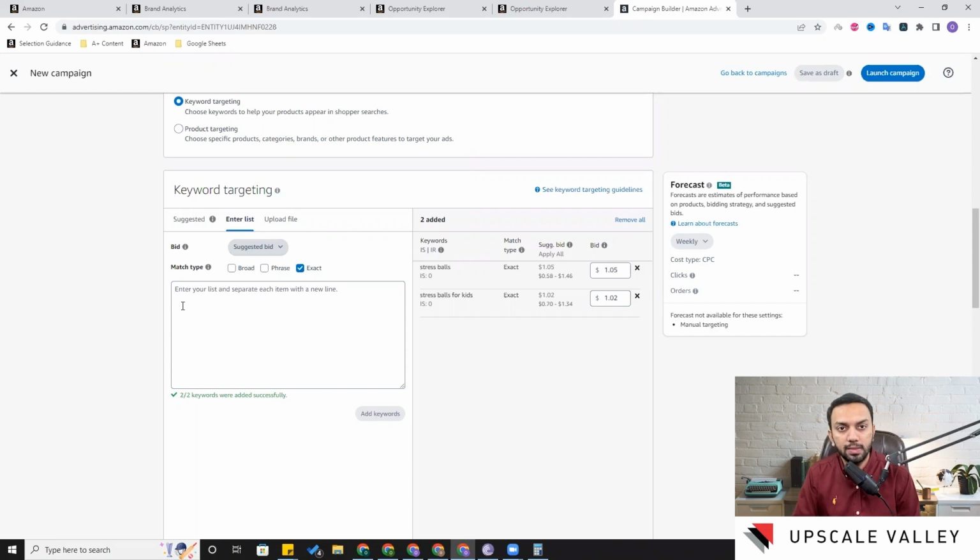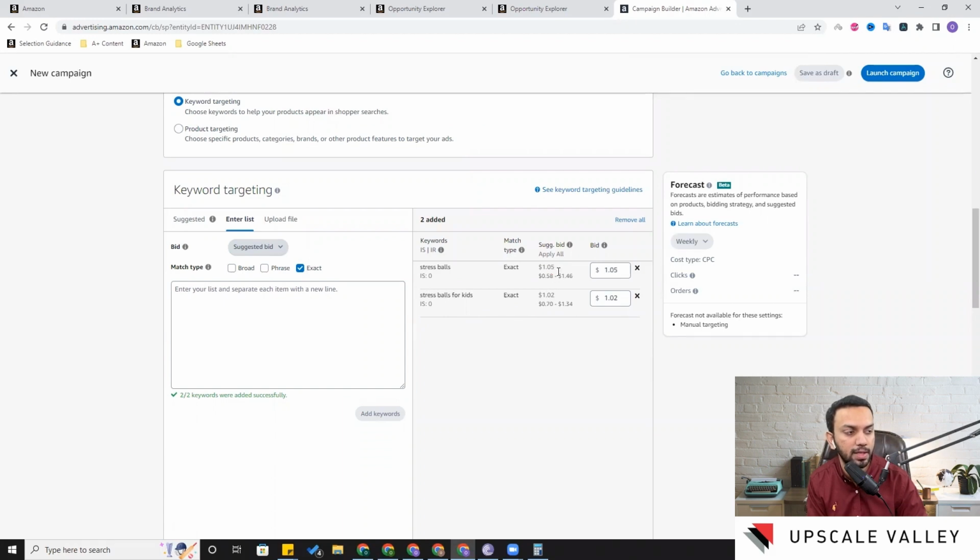If we are going to get concerned about the accuracy, then there are a lot of challenges as well. And up till whatever Amazon is providing us right now, we won't be able to get the accurate data anyhow. You can kind of see it from the angle of sales estimated per keyword, and then from the conversion level as well. So this is how we are going to run this cost per click estimation component as well. Even though the products in this account are altogether different, I have simply selected any of the products above there, and I have added stress ball and stress balls for kids, and you can see the suggested bid.